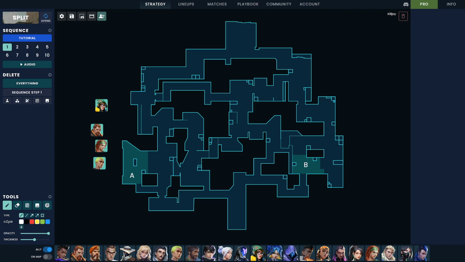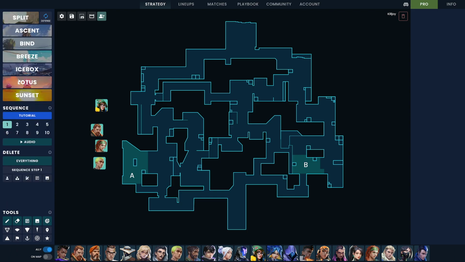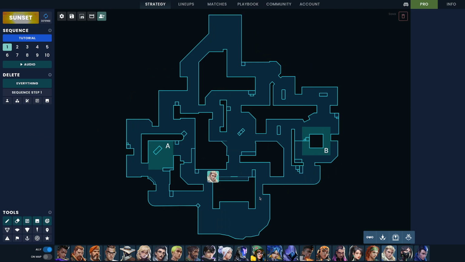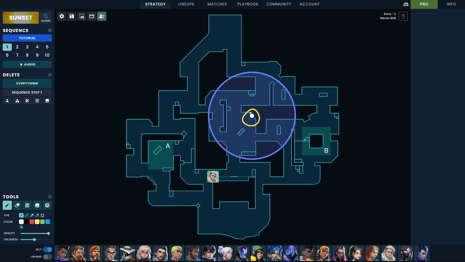First of all, you got to understand that some pieces of utility are more effective than others. If you're seeing someone at the beginning of the round, for example, on Sunset, and we have Sova, and every single time at the beginning of the round he throws that dart, you're gonna expect it. However, when it is a piece of utility like the dart that comes back over time, you're not going to respect it as much. You might sometimes wait it out. You might shoot it. You might make a play around it. This itself is not enough to sell a push. It's not enough to sell some sort of danger.